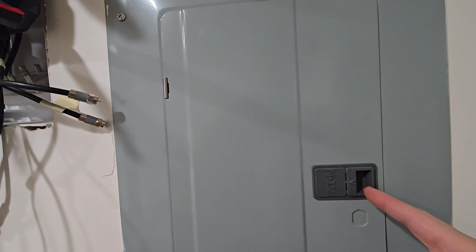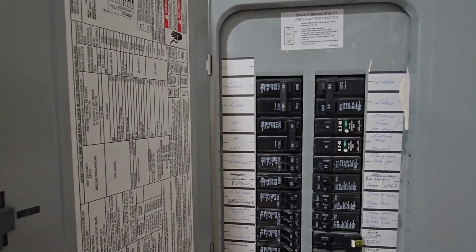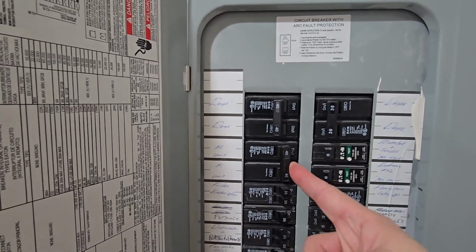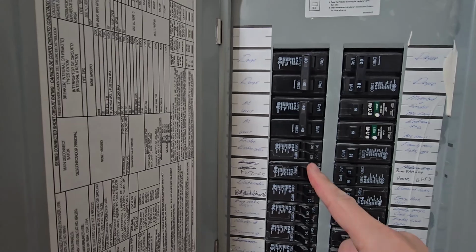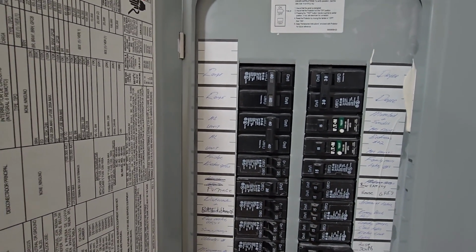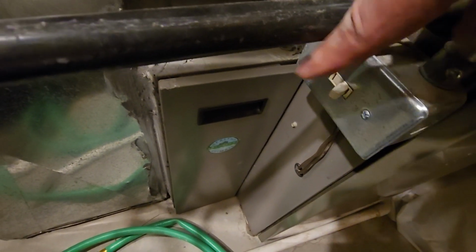All right, I'm over here at my breaker panel, and I am fortunate. All of mine are labeled. And for the most part, other than places where it had to be corrected, all of this is correct. So all I need to do, I want to make sure the AC unit is off, and I want to make sure the furnace, there it is, the furnace is off. That is all of the breakers connected to the HVAC system, so we are powered down. See, we've also turned off the switch here for the unit.